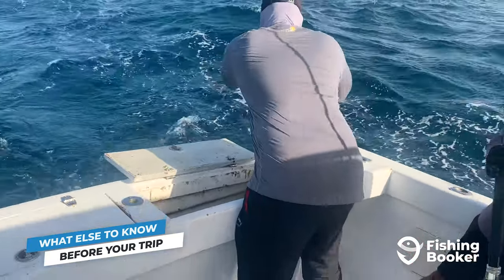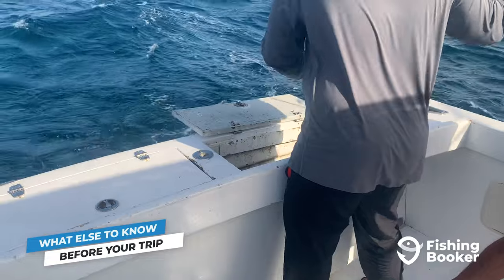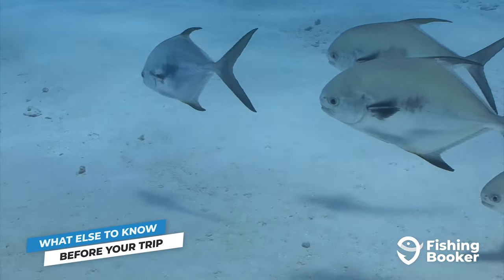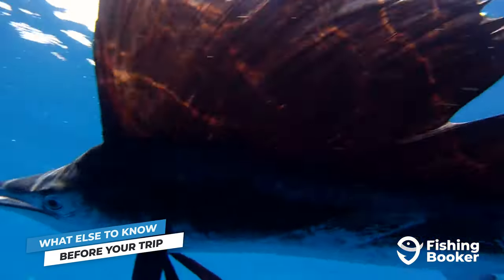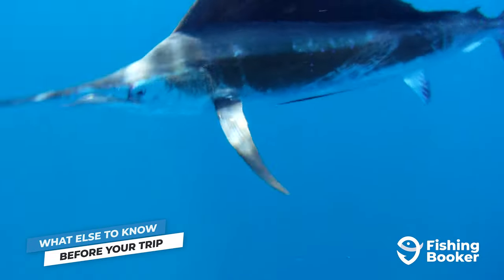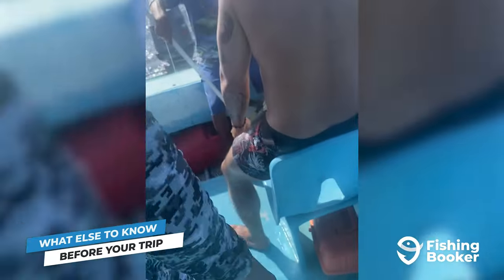Also, be sure you're keeping size and bag limits in mind. Each angler is limited to 10 fish per day. However, some fish are actually worth more than others. For example, an individual angler can bag no more than 5 specimens of a single species, such as permit. An angler can keep only 1 sample of marlin, sailfish, or swordfish per day, each one counting as half of their daily bag limit. An angler can keep 2 mahi-mahi or tarpon on a single day, also amounting to half of their daily bag limit.